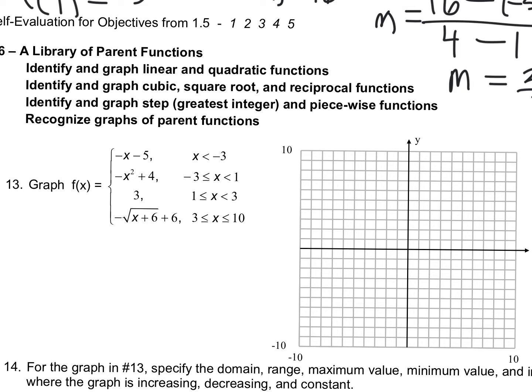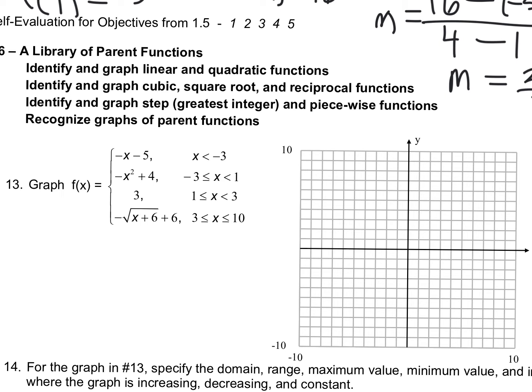Okay, next we have a piecewise function. My suggestion is to do an input-output table because that eliminates the need to have to get creative with any of our models. Like a linear model is usually y equals mx plus b, or for instance the last function you see is negative root x plus 6 plus 6. If you try to use transformation rules, it may work, but the problem is it only gets graphed from 3 to 10, so I think it's just easier to pick reasonable, correct inputs, get a reasonable graph, connect, and do that for all 4 parts.